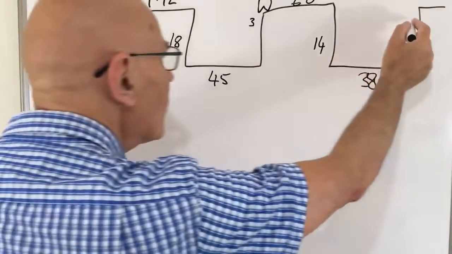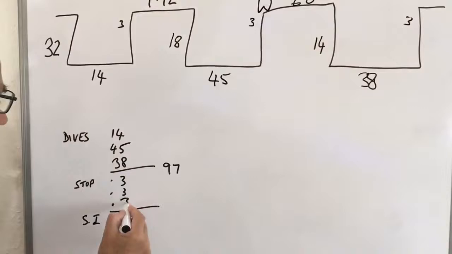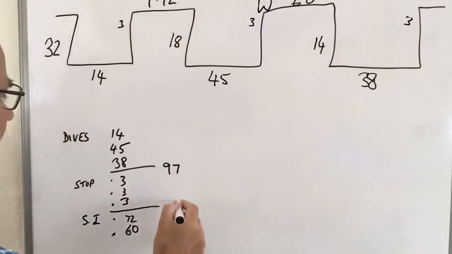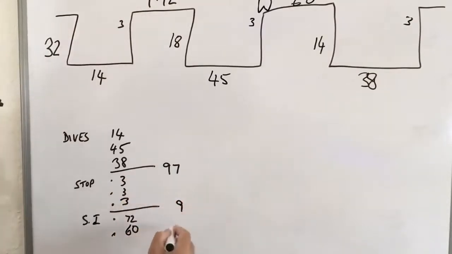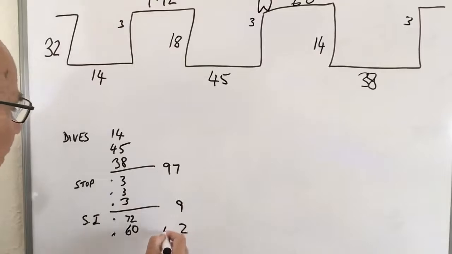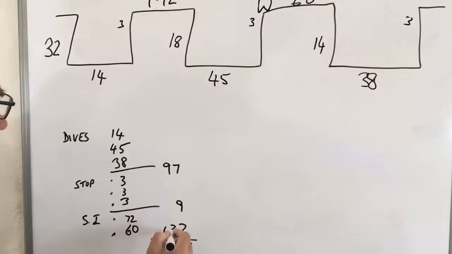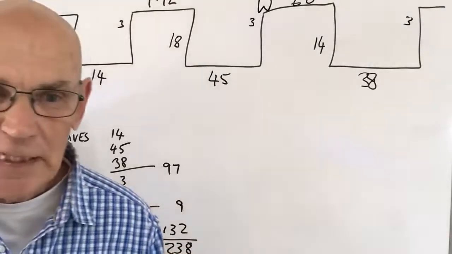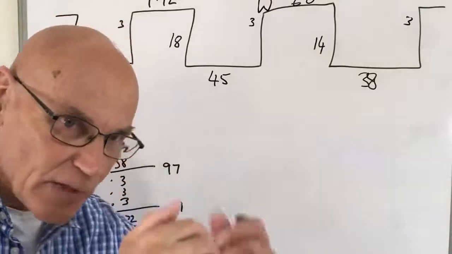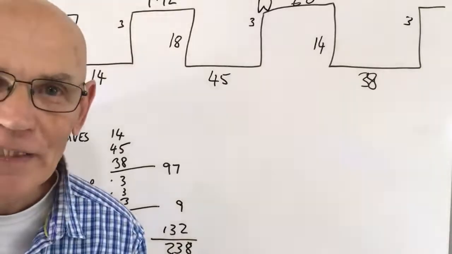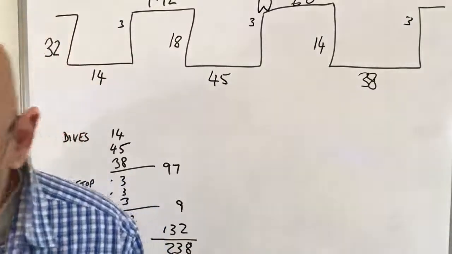We now know also that this had a 3-minute safety stop, and we also know that this had a 60-minute surface interval. So now we've got all of the numbers, so we can add these up. 3 is 9, and then 62 over here is 132. Add these up, 16, 18, 4, 30, 238 minutes. It's at that stage you need to cross your fingers and have a look at those multi-choice answers and hope that there's one that says 238 minutes, and that'll be the answer.